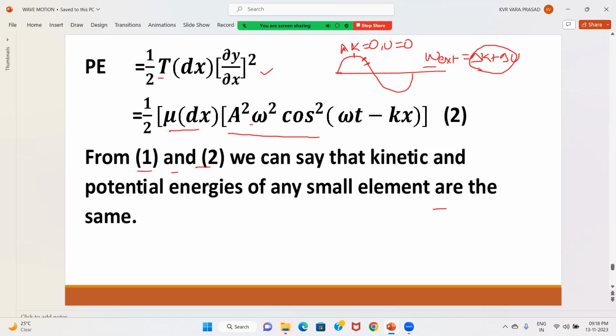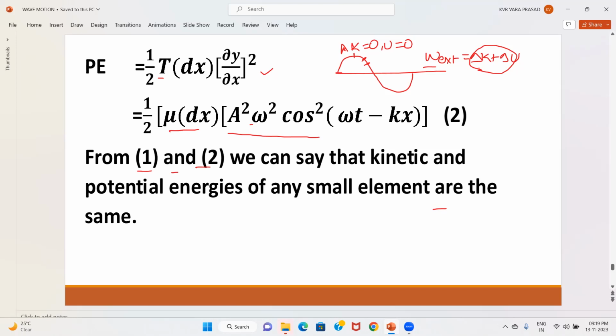So in case of a spring block system in SHM, we have taken that spring potential energy converts into kinetic, or kinetic energy converts into spring potential energy, because there on the system no work is done by external forces. That's why for that system total mechanical energy is a constant. But coming to here, we have taken one small element and on that element, work is done by the remaining part of the string. That's why kinetic energy plus potential energy of that small element is not a constant.